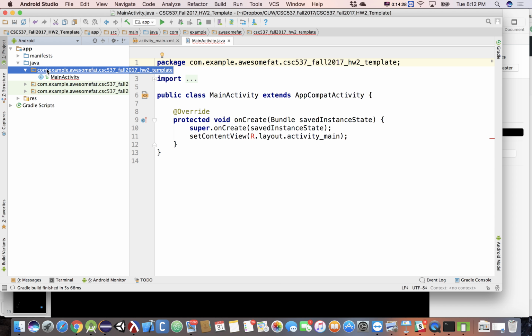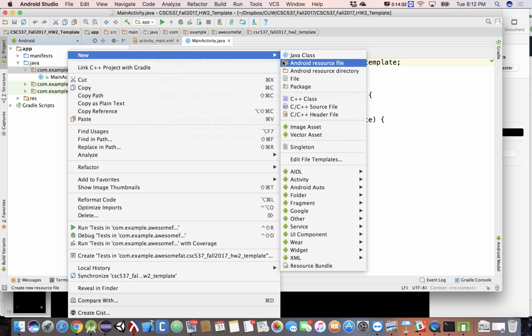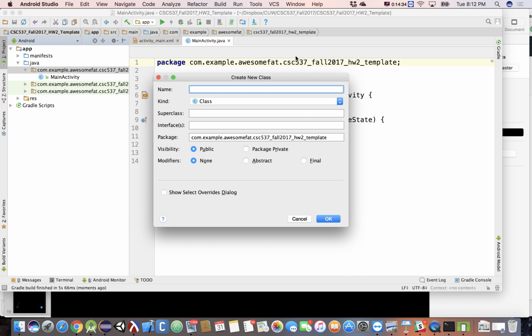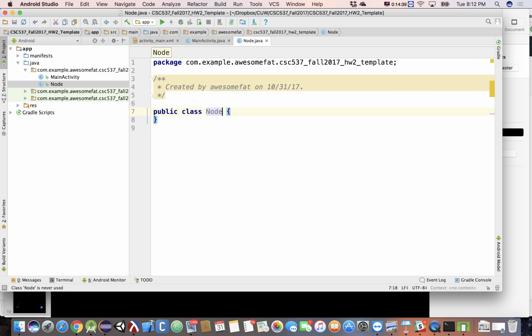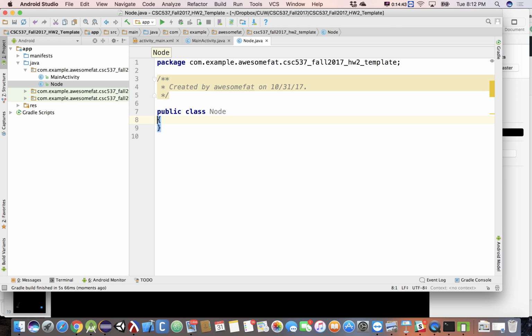Okay, so what I'm going to do right off the bat is create a new class, and we're going to create a class called node. Okay, so here's my node class. And we decided that a node is going to have a payload.